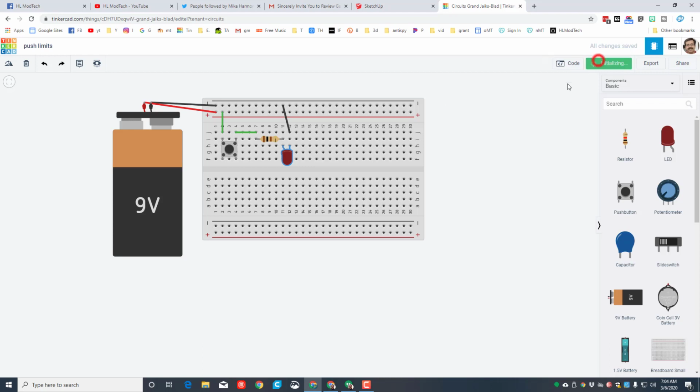This one's kind of neat. When you hit start, nothing happens, but when you reach over here and click the button, it lights up. Now if you're looking at that warning, that means that we've got too much juice going through there. Instead of 100 ohms, let's make that 100 kilo ohms, and that cancels it out and we get our glow that we want. Let's stop the simulation and build another one really quick.